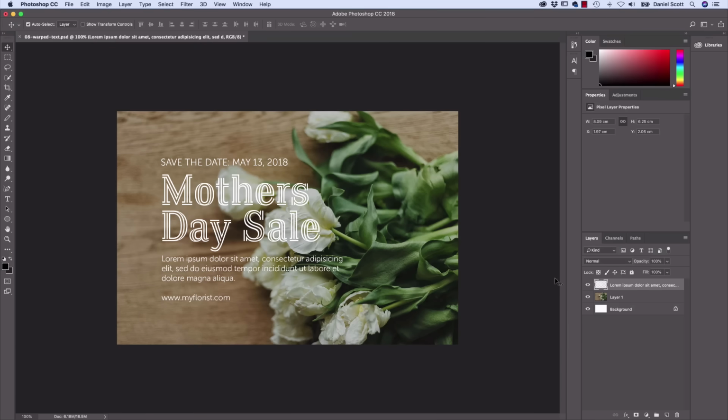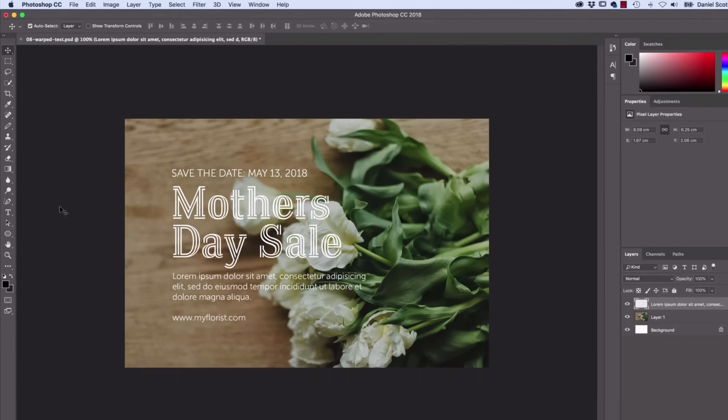Sorry about that. Cool, so let's start with the kind of curve that goes around here that identifies the photographer. It's called type on a path. That's the kind of term for it. Now, what we need to do is create a path to follow. And we're going to do two versions. We'll do that plus the little badge down the bottom you saw.